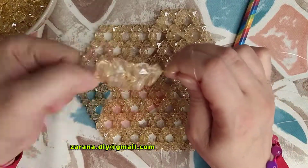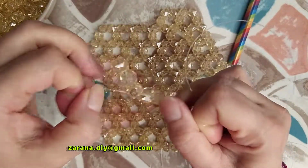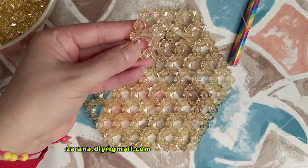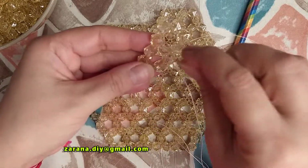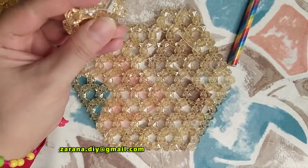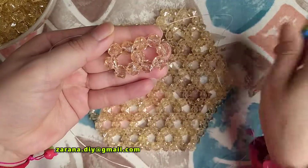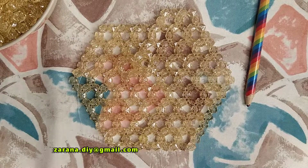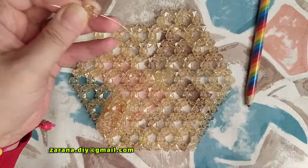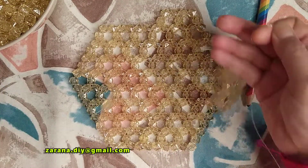As you see, I have a knot here. Here I have a knot in the middle of my crystal, just like this. Now in my left-handed thread, I just go through 1 crystal, just like this. Now I have 2 crystals in my threads. How many do I need? I need 4. 3 in my right hand, 1 in my left hand. I go back to the bead and then go through the other part of the line in order to have the knot.